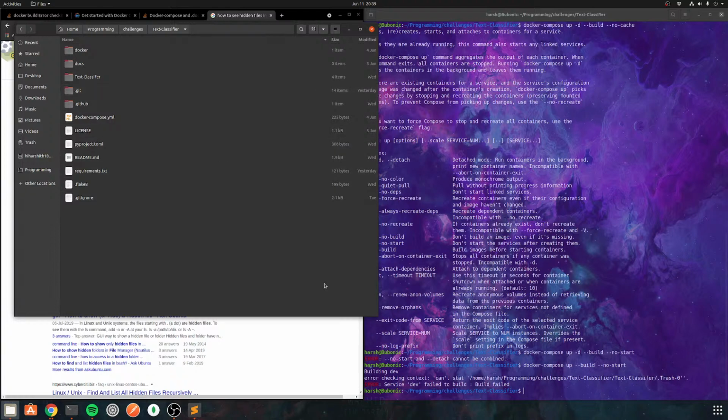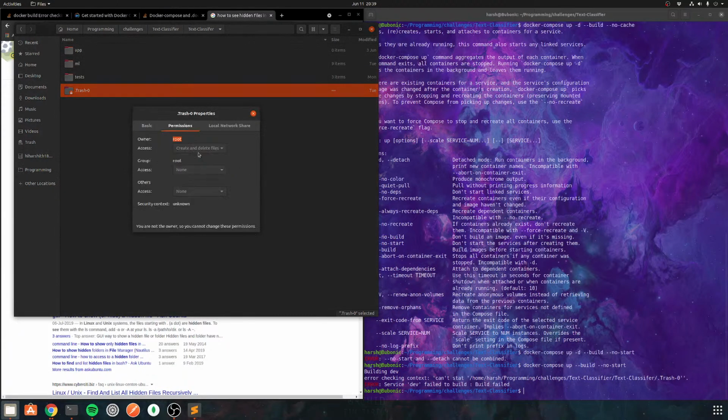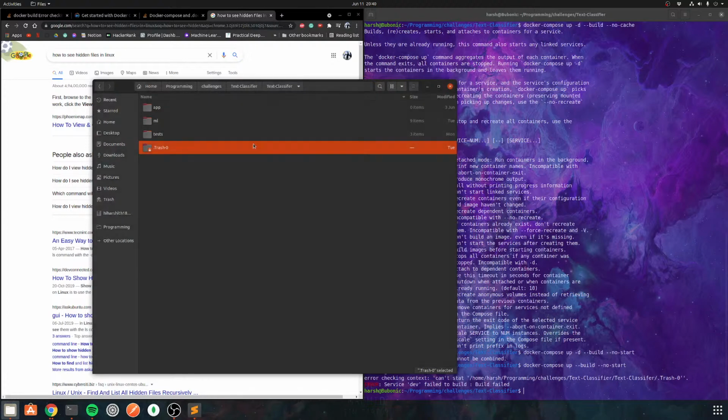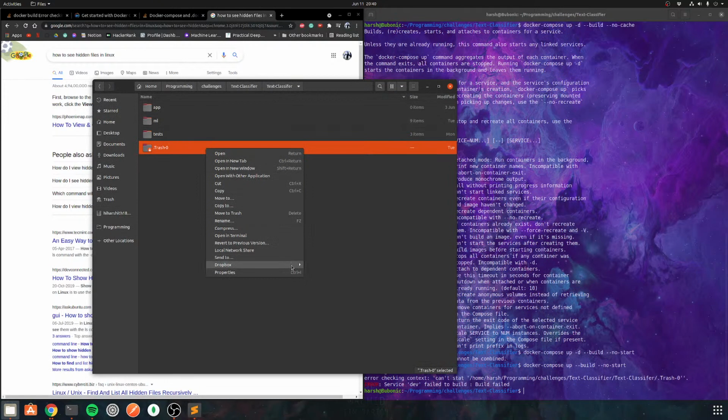So this is inside here, and this permission is set to root, which needs to be changed. And how exactly did I change it last time? I forgot how I changed it.